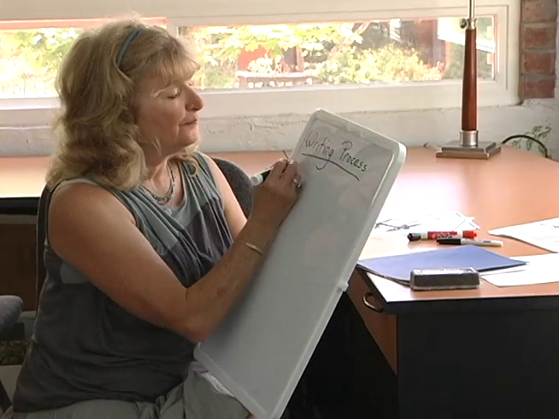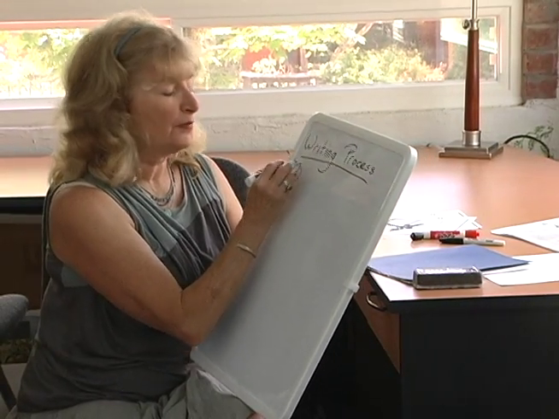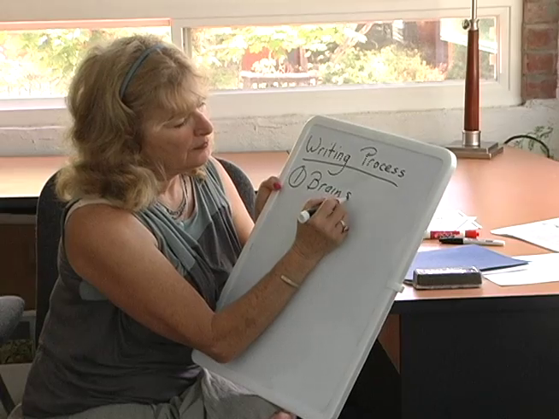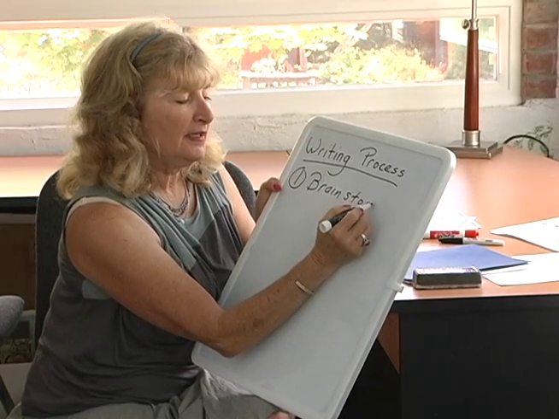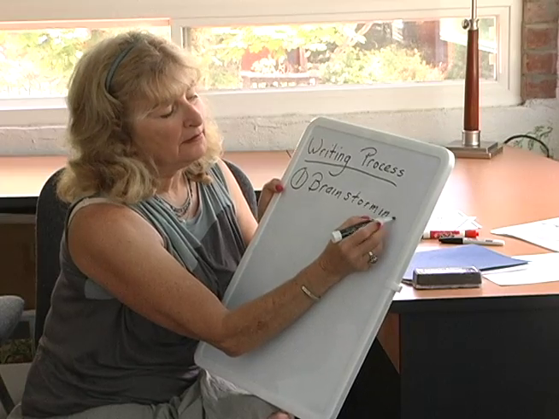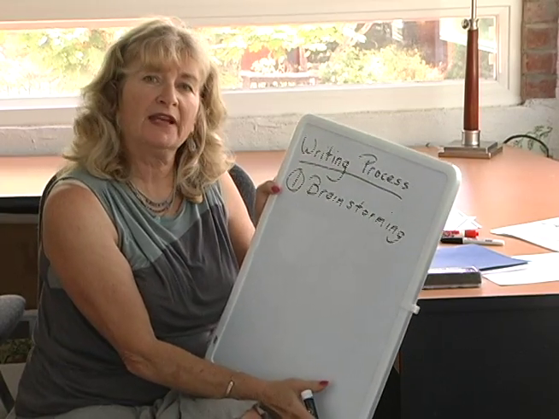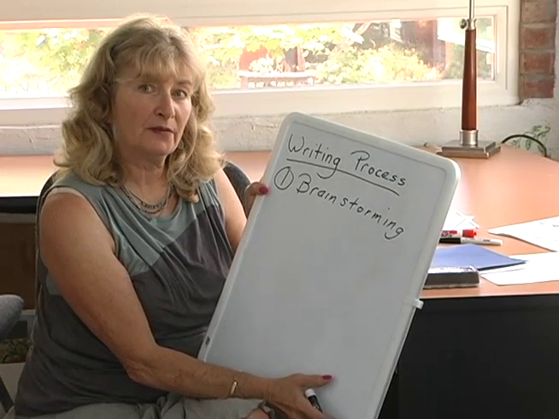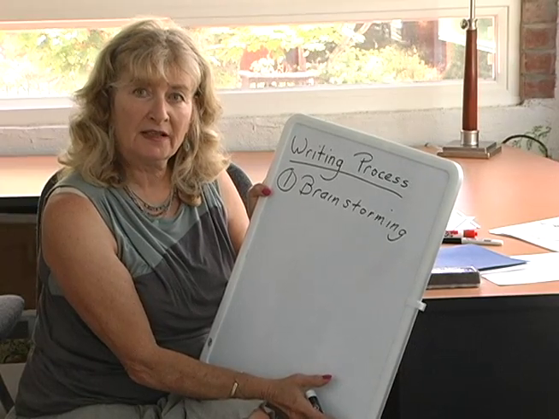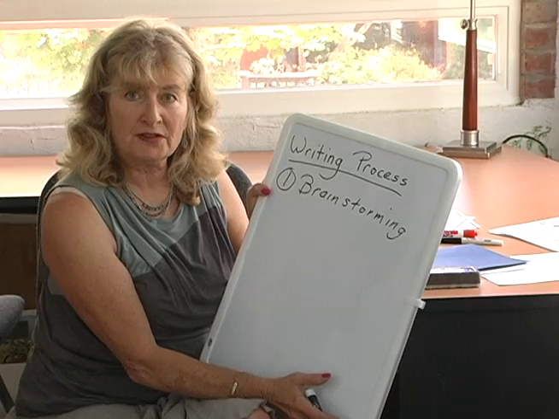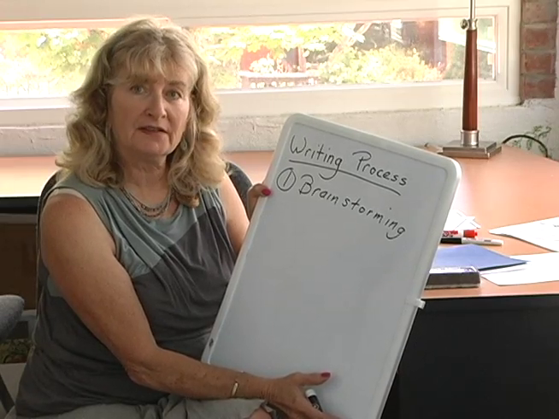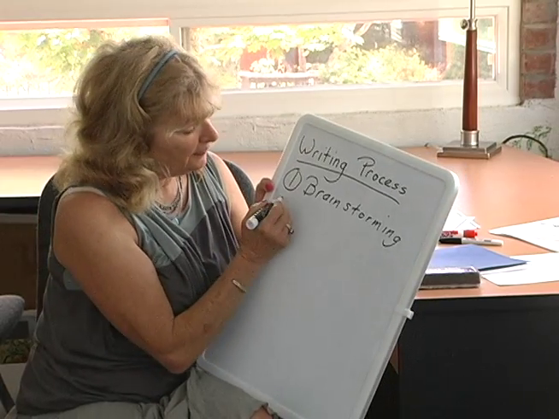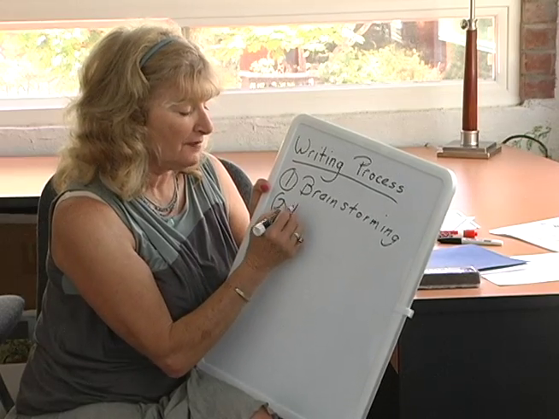So the first step is called brainstorming. What that means is, if you're given a topic, and the topic could be anything in the world, you should think about it before you actually start writing. Sometimes you're going to have an opportunity in classes to be in a group and just discuss various ideas for your story. Once you've done the brainstorming, then you start and do the second step, which is drafting.